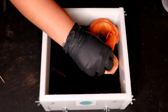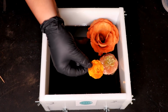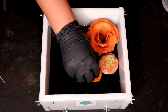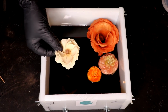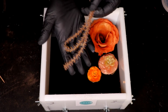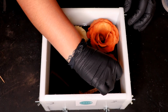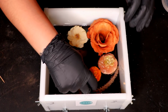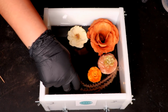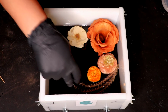Before I started this, I had taken a picture of a design and how I wanted it to be laid out in there. So I basically pre-designed this, took a picture of it, and then I followed it. I looked at the picture and then I would recreate it with the resin. That really helped if you're going to do a fully floral design in a piece like this. It does really help to design it beforehand. That way when you're making it, you know what you're going to be doing, how you want it all to be laid out, and you can just reference the picture.